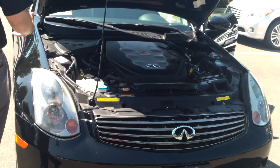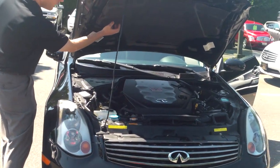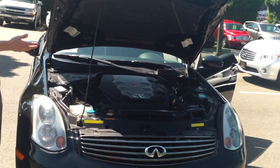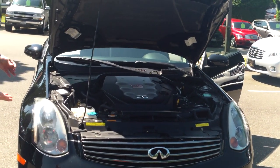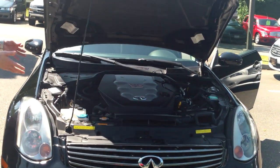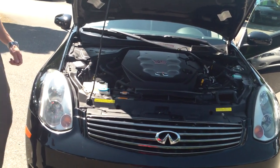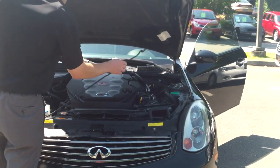Also, one of the big concerns in the Northwest is rats. You'll see a lot of cars with this liner right here with holes in it, and that's a dead giveaway that there's been vermin inside the car. The reason it's a problem in the Northwest is that we have a lot of blackberry bushes everywhere you go up here, and vermin love to live in those blackberry bushes because predators can't get in there. And then you park next to them, or you have to park outside at work or what have you, and they feel the warmth of your engine in the wintertime, and they want to camp out in there. And the only thing they want to do when they're in there is chew on all your wires. But everything looks great inside this car.